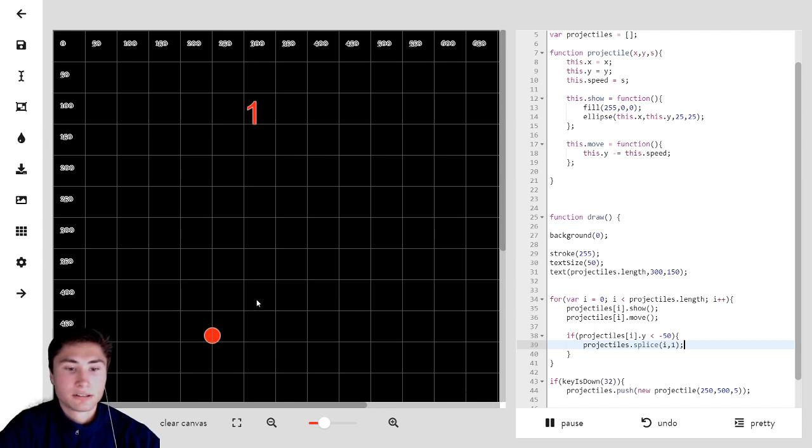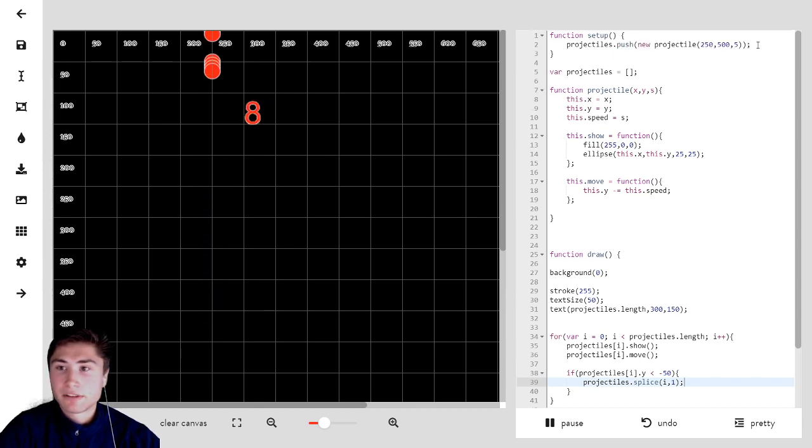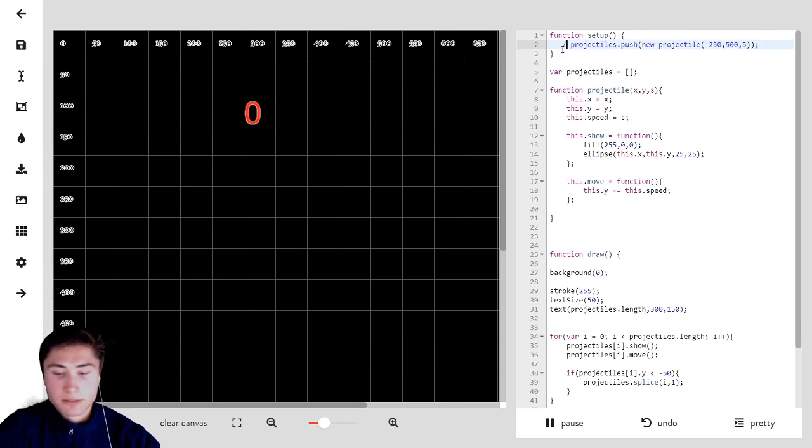Let's try it. 21, and they all go down. Once they leave the screen, we don't have any more bullets. And we can get rid of this here. Or actually, let's just move it off of our screen. So we'll just make that -250 or something. The reason we want this is because if we don't... actually, let's just see if we can comment it out and see if we get any problems. Oh, we're good. Okay, so we don't need this.